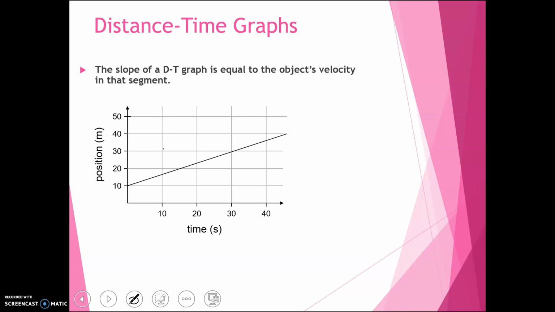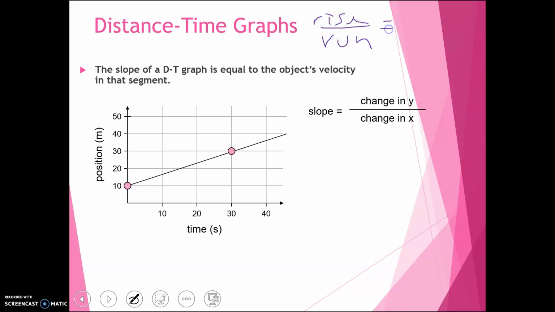All right, when we look at these distance versus time graphs, you can calculate the slope of these graphs if you have 2 points. So remember, we do know how to find slope. Slope is the change in your y values divided by your change in your x values. Or remember, you can do rise over run.